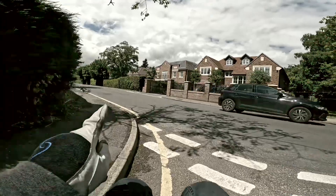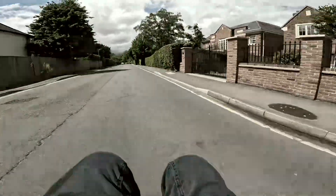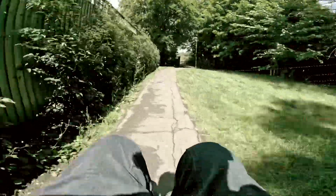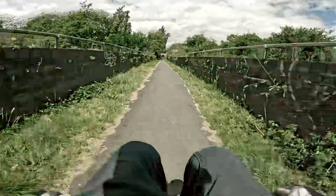Quite a high kerb, so I'm going to go up that dropped kerb — that driveway is just well pointed. Going to go down this footpath across the train track. The path's quite smooth; occasionally you can see a crack in the middle of the path, which I assume is from a tree root pushing up. Crossing the main London Marylebone Wycombe train track, just down into another fairly quiet road.